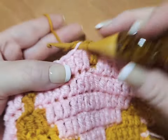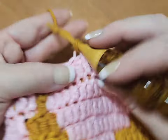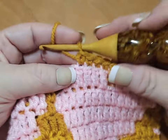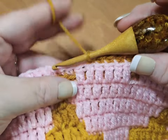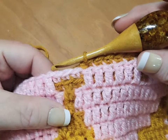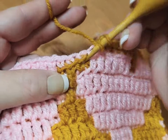1, 2, 3, 4, 5, 6, and we end with 1 double crochet.